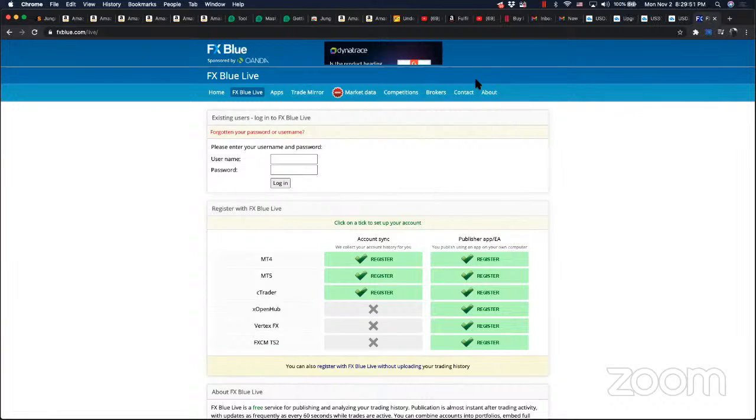Can you share? Yeah, you have it. If you go to the bottom of your screen and then go to share screen. Well, how are you going to see it?